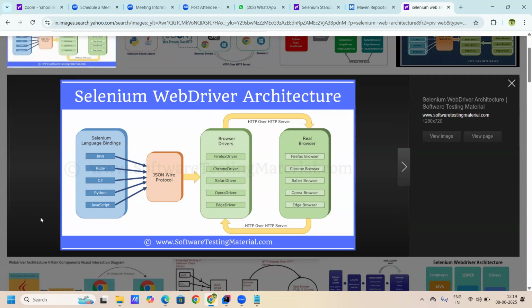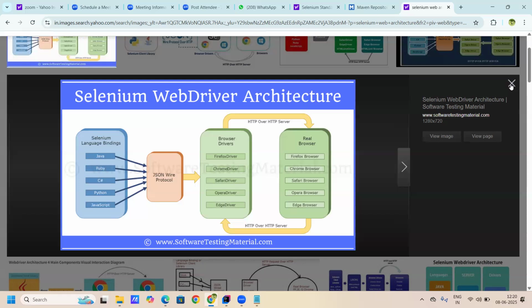So this is the Selenium web architecture. In the Selenium web architecture, the first part is the Selenium language bindings. What are Selenium language bindings? Selenium is an open source API where you can bind any language. So it supports multiple languages: Java, Ruby, C Sharp, Python, JavaScript, any of these languages.